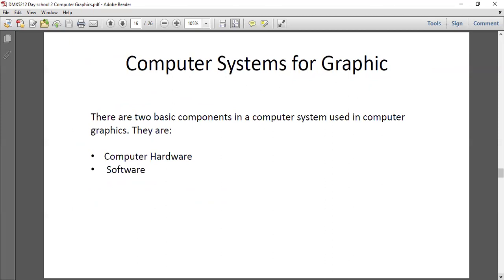So a computer system for graphics divides into two parts: computer hardware and computer software. The software runs on computer hardware.